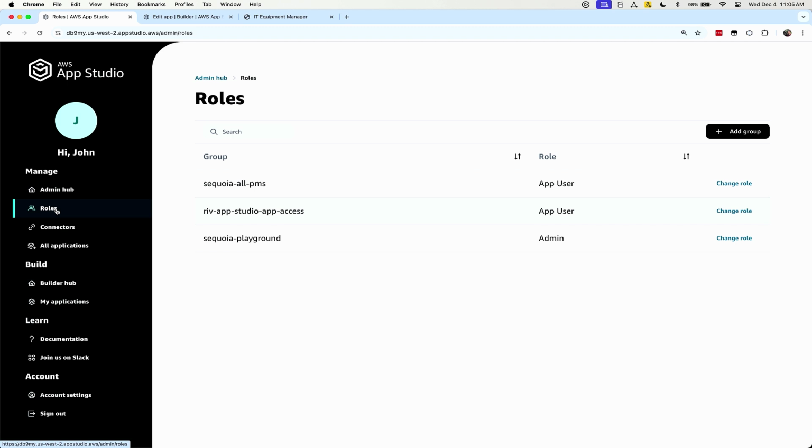So for roles, you can see that we have app users, admins, builders, and because it's integrated with your IDP, your identity provider, these are using all your existing LDAP and AD groups. So you're going to be able to say, App Studio team can be admins, or App Studio engineers can be builders, or App Studio XYZ can be app users. And so you can really control from an administration perspective who is able to do what around this product.